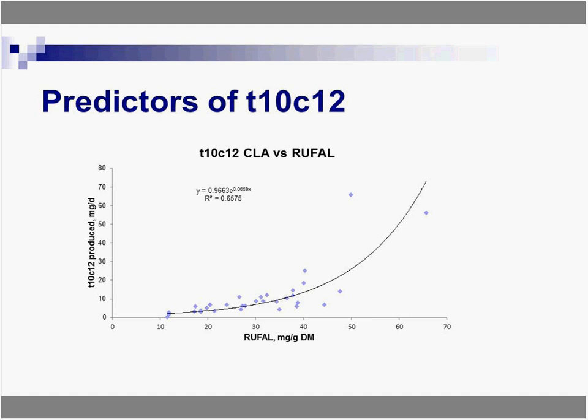You have to think, at what level am I going to start to become concerned? What's the number? I looked at it and I said, I'm going to be safe. I'm going to choose around 3%. Now these are RUFAL 30 milligrams per gram of dry matter. If you divide that by 10, that's 3% of the diet. Anything above that, I'm going to say is high RUFAL in a risk category. Anything less than that is in the lower risk category.